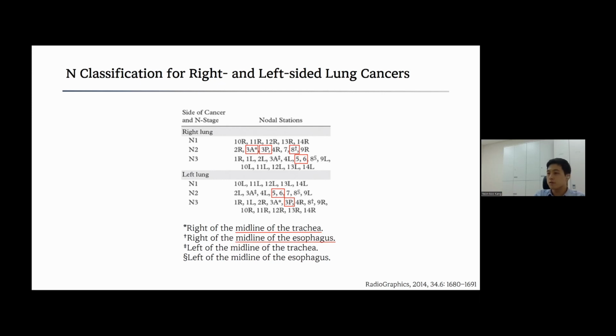Station 3P usually belongs to right side lymph nodes because they are located at the posterior side of the trachea, and the center of the nodes will be to the right of the left lateral tracheal wall, which was used as the border between 2R and 2L, or 4R and 4L. So 3P is usually regarded as a right side lymph node station, but it can be defined case by case.